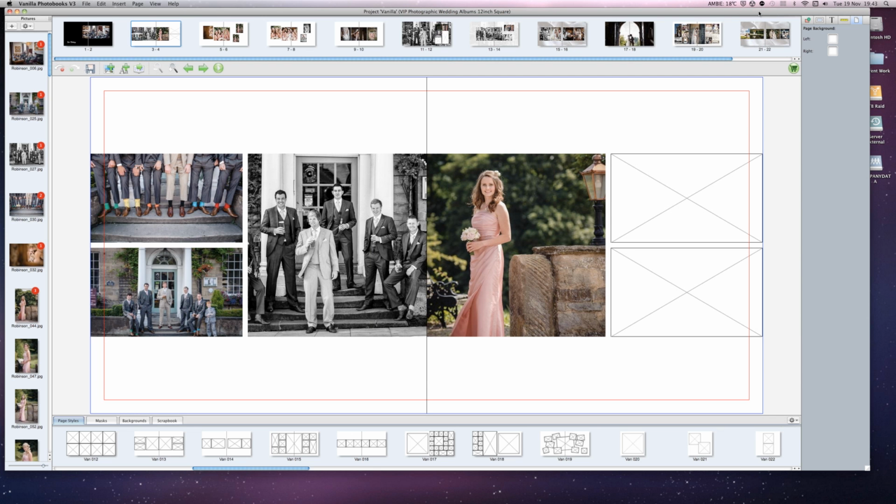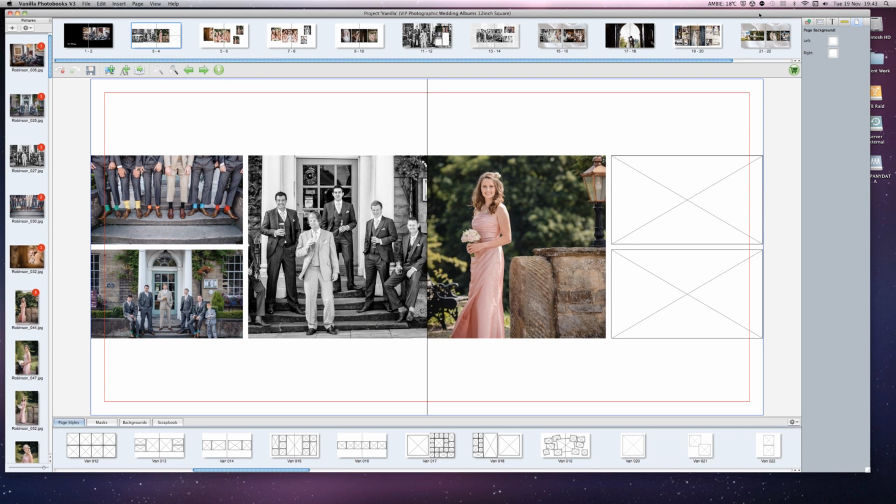So basically, once you've... oh, sorry. I was going to just say regarding positioning items on a page, people sometimes want to align things and order things so that they're nicely lined up on a page. I'll take this one as an example.